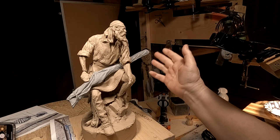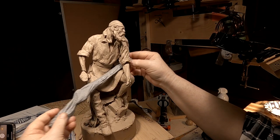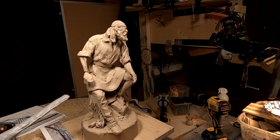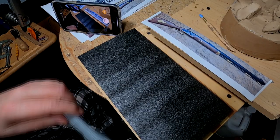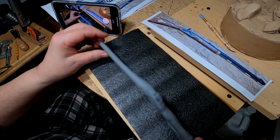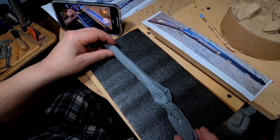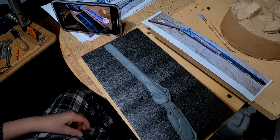All right, I'm gonna take the rifle off of his lap, and I'm gonna be working on it down here. So I'm gonna put the rifle. This is the other side of the rifle. I've gotta work on this side. I'm gonna do this in regular clay.